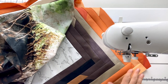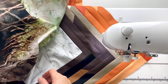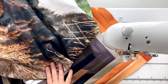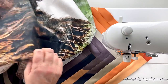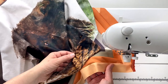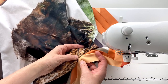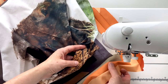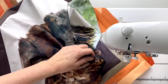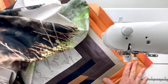Before I start continuing on the border, I did want to say a word about my color choices. I tried to pull in colors for the border that coordinated with the colors in the buffalo print, but they're not necessarily exact, and I want to show you that. I liked how these colors from the orange family went with it. This peach color goes with these soft peachy tones. And this orange color, you're not going to find it exactly in there, but I feel like it goes. And same with this darker orange. There's definitely not a darker orange in there, but it just goes with the color family.